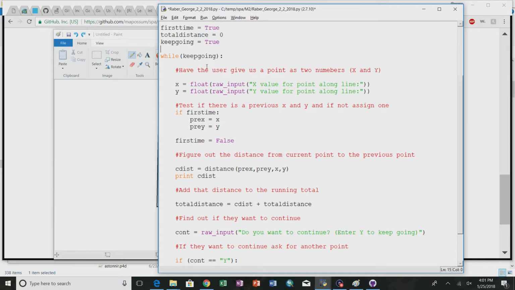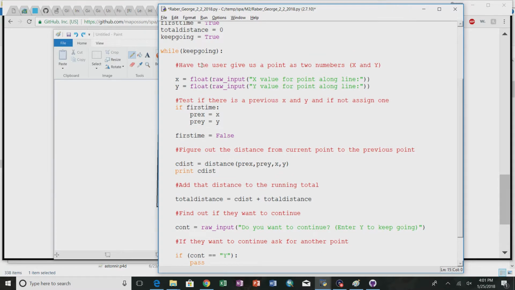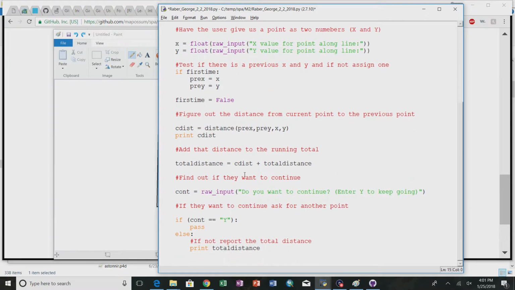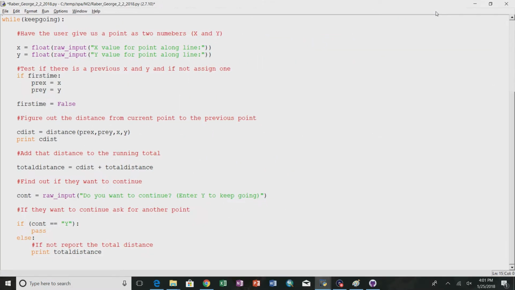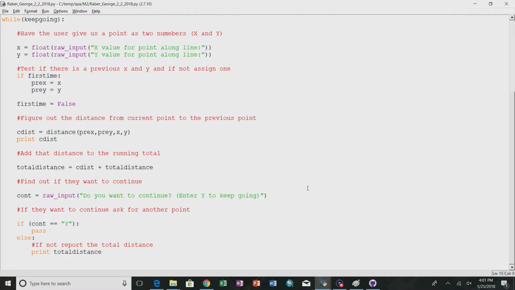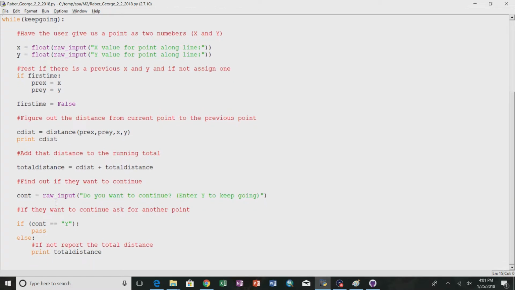Now all you need to do, in the right place here, is set keep going equal to false somewhere in here, and you'll be done with that one. So figure out where to put keep going. Let's see if we can make this bigger. In fact, can we get rid of pass under if count equals y? I put if count equals y, keep going equals true, else print total business. Anything other than y is false?